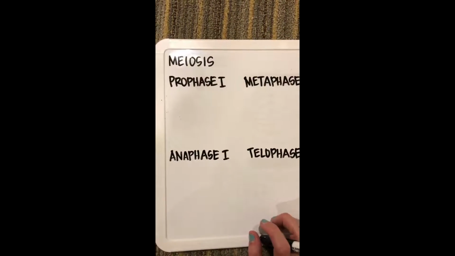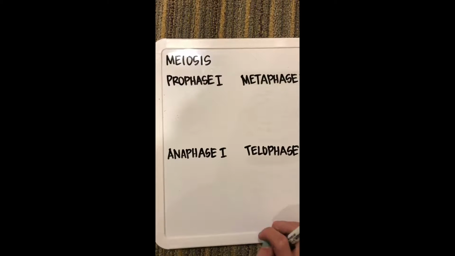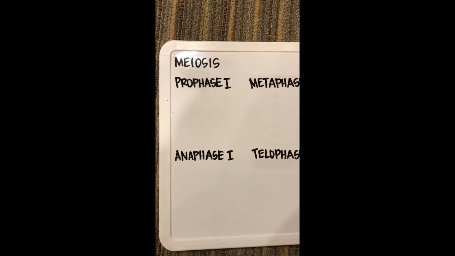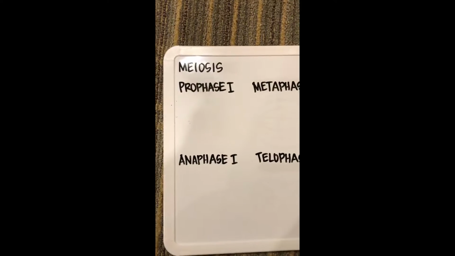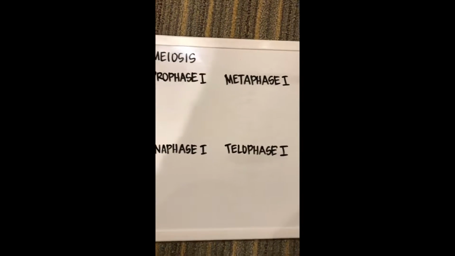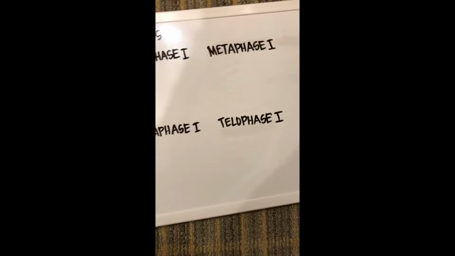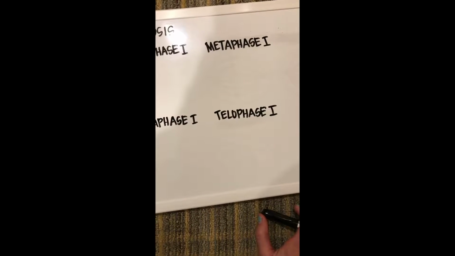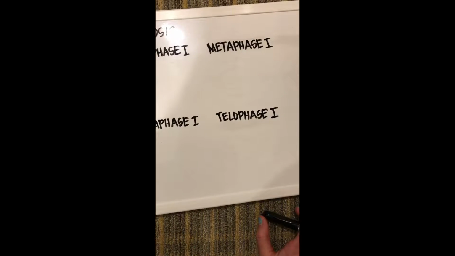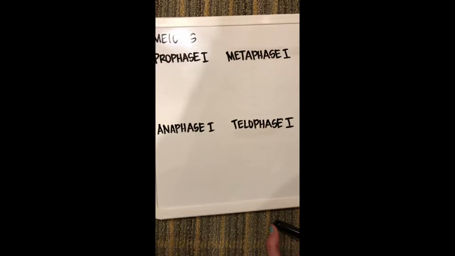Basically, meiosis is a reproduction phase of cell division, and it's making gametes, which are sperm and egg cells, for reproduction. In interphase 1, not much is happening at the time. The chromosomes and the nucleus are just doing their normal function.